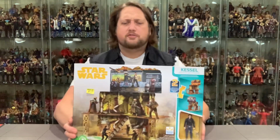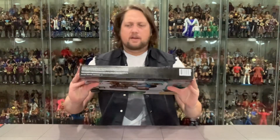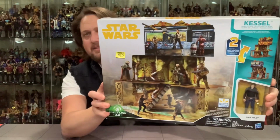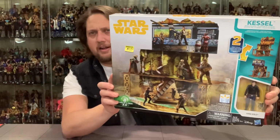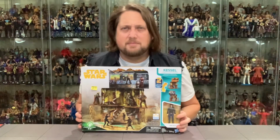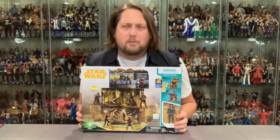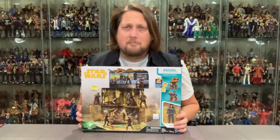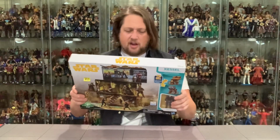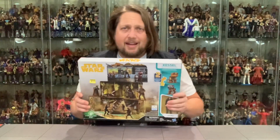But Star Wars Force Link, Han Solo movie, what is this called officially? Kessel Mine Escape, the Kessel Mine Escape. A little display piece. Obviously, this is a huge peg warmer, Target clearance for a long time. But I got this for $10. I said, you know what, I'll put it together. Maybe it'll look cool, maybe it won't. I'm only out $9 after I gave him my $9 in pennies. Looks like it's mostly cardboard, not a lot of plastic involved, but we'll see. Maybe it'll be a sleeper hit, we'll see. But Han Solo display, arena, whatever you want to call it.